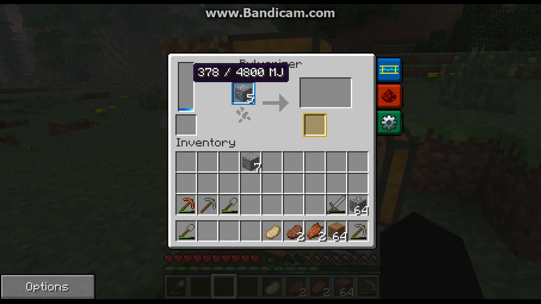As you can see, we're quickly climbing up to another pulverization of tin this time. The next thing on our list to make is, in fact, a generator. There it goes. Using up 400 MJ. We're gonna crush some tin today.